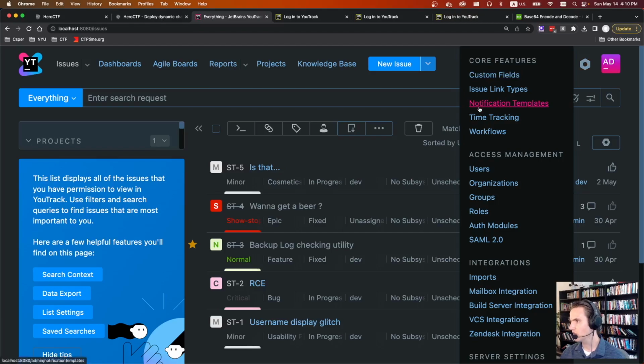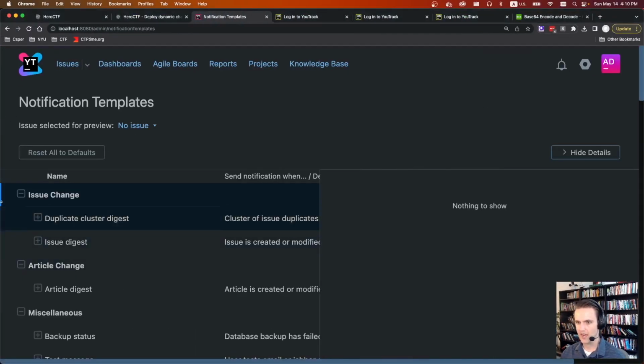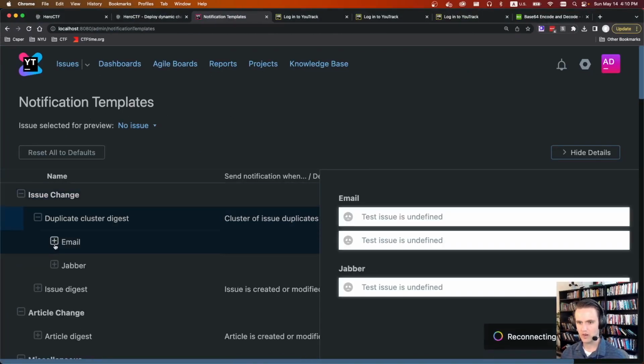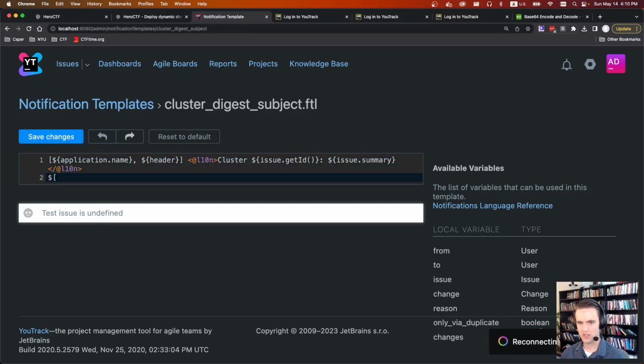And eventually you'll find an article by HeroCTF that talks about how you can exploit these notification templates. So if we go here, then email, and then this, we're able to change the content here, and it'll automatically execute. And we can do template injection here. As an example, we can do 1+1. This one's not executing though.